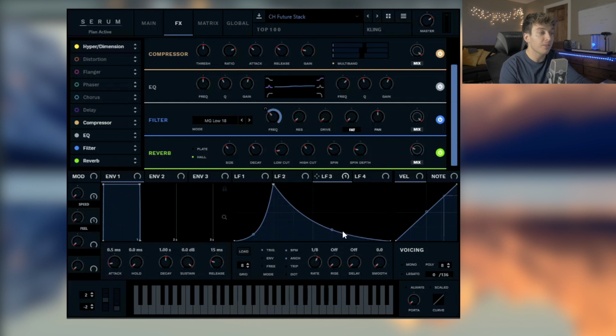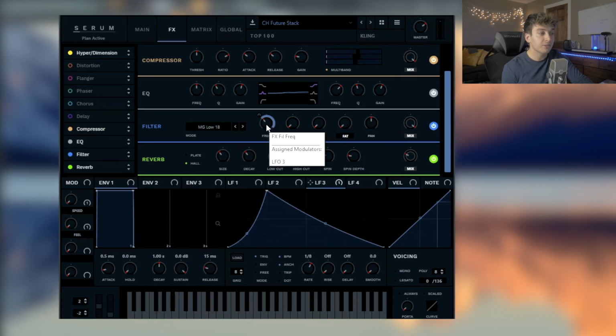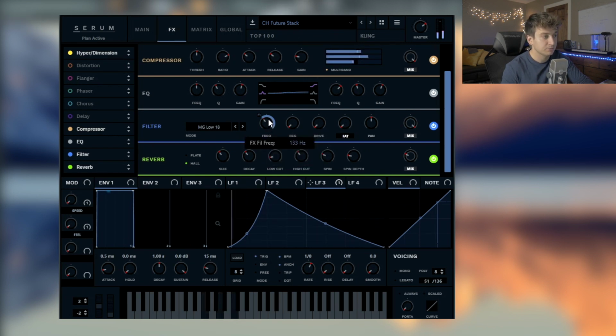I personally prefer the first way just because I think it preserves a lot of that high end. But this way sounds really cool, and it's honestly just two different tastes. And then with this, you can actually automate the filter cutoff too. So maybe we can tweak this a little bit, right click, create automation clip, and then you could do something like this. And once you know how an LFO works, it's just gonna unlock so many things for you.